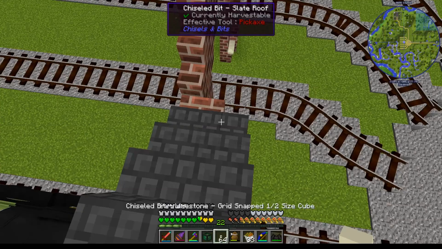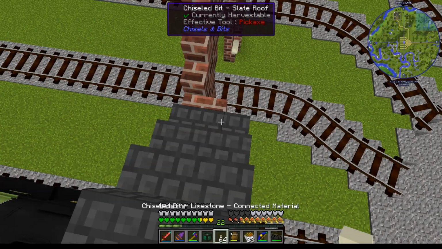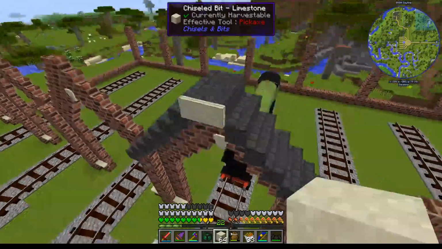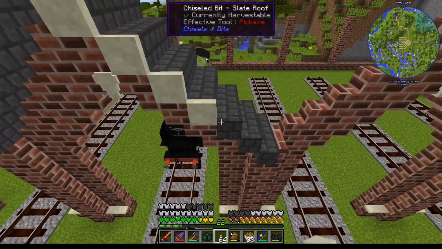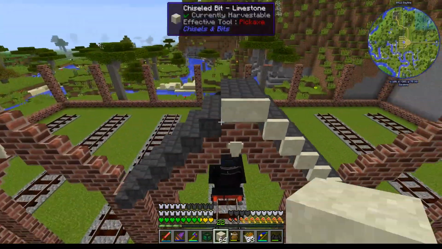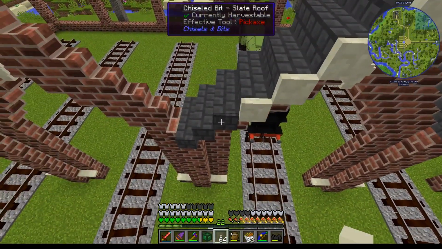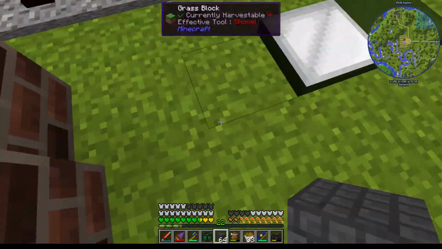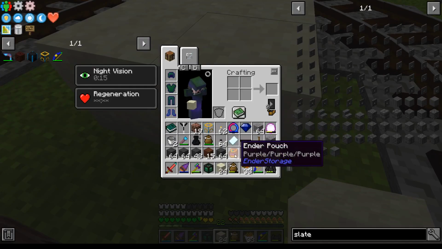And then we are going to go for two out from the front. I think two's a good number. Oh, and we're out of limestone. Not a problem, that is easily remedied.